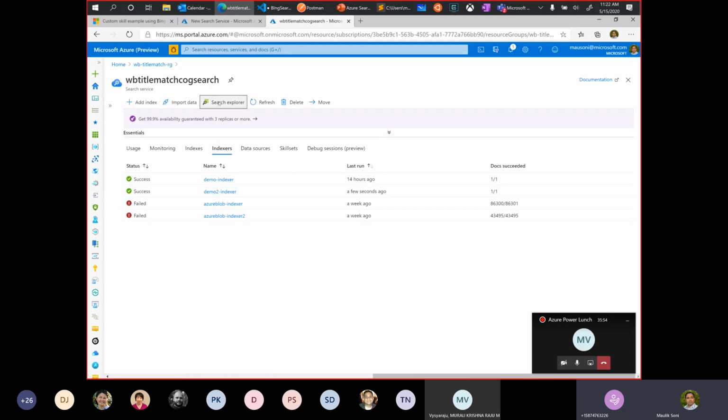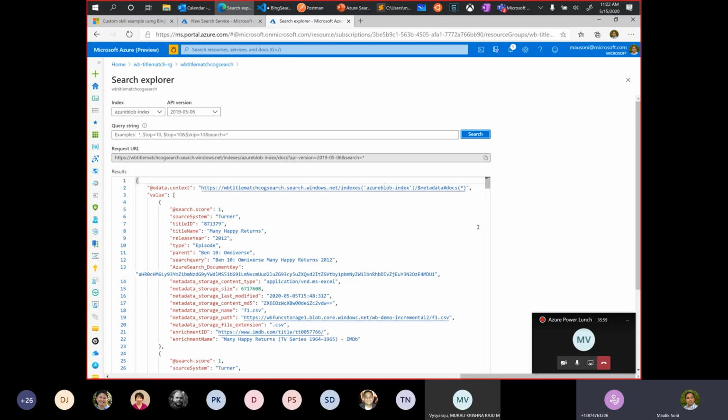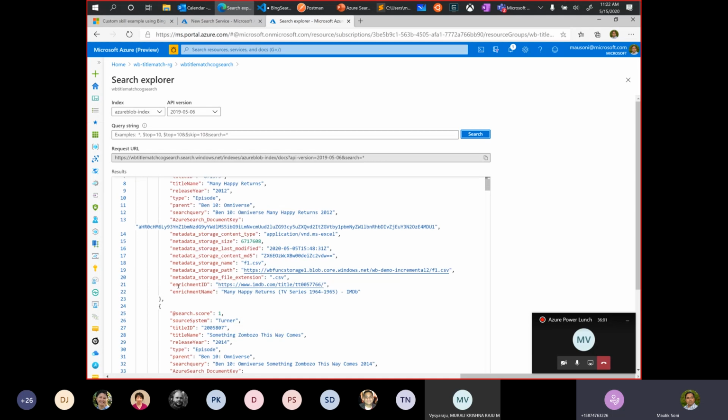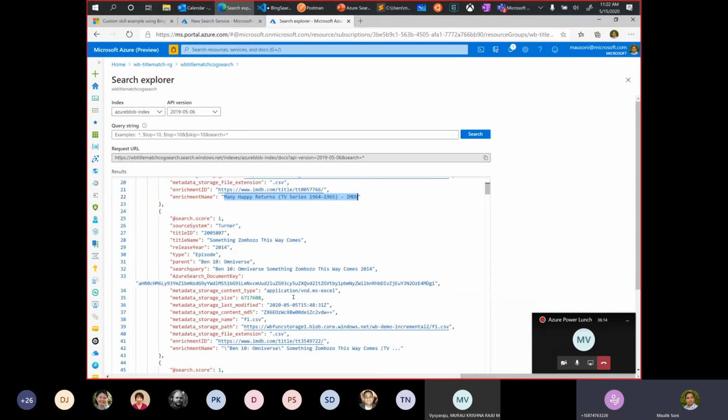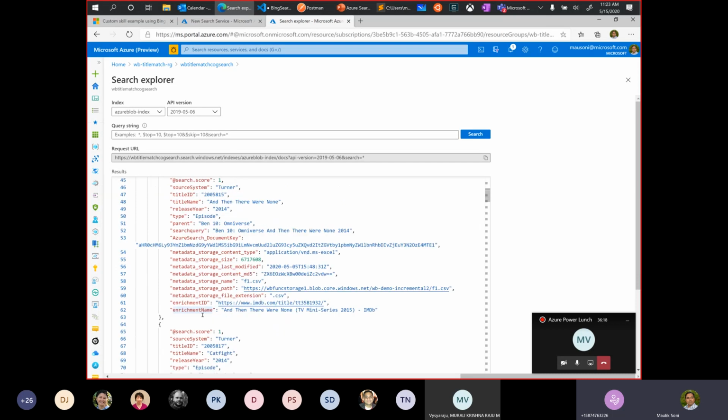Now, if we go to Search Explorer and search for our data, we will see the enrichment ID field populated, which is a title from IMDb, and an enrichment name. This was the name in the CSV file. So this skill has executed and it has populated the enrichment name.